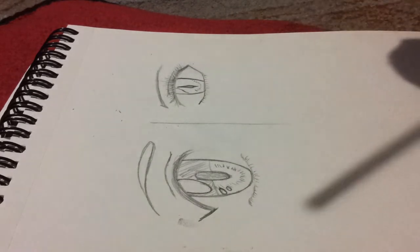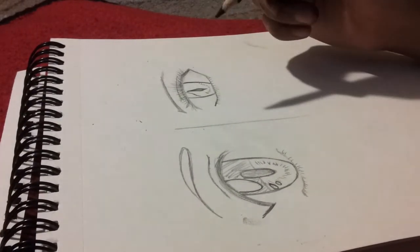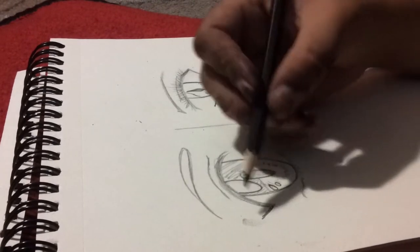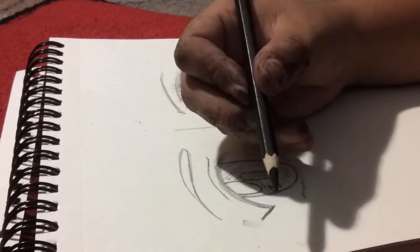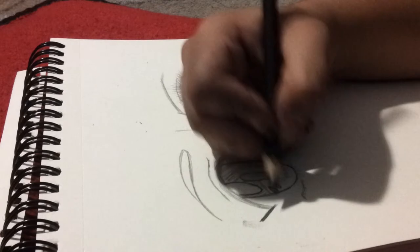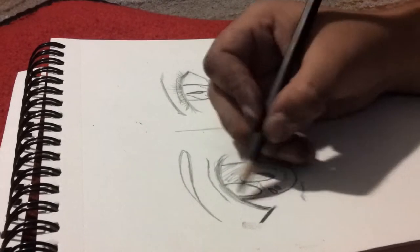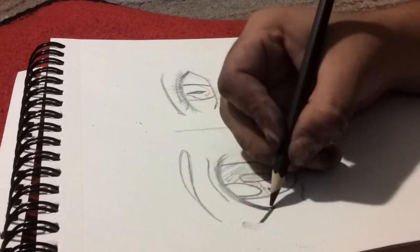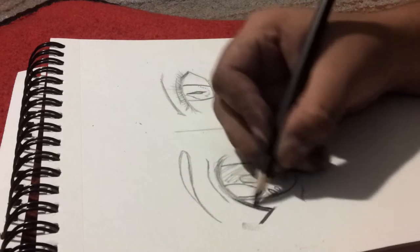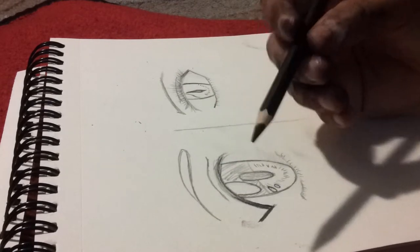I'm gonna start off with the big eye first because it has more space. For the smaller eye I'll do that afterwards. So what you're gonna do is start off with the upper eye with the 2B charcoal — just outline it and create a little bit of darkness for the upper eye. Then you just go on and do a fanning motion for the rest of it. Of course you've all seen the fanning motion when you do graphite or colored pencil — it works all the same.